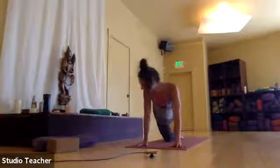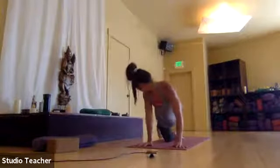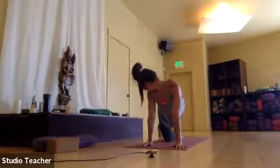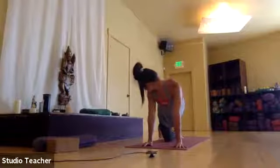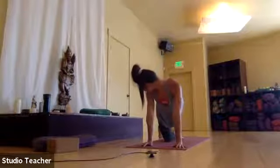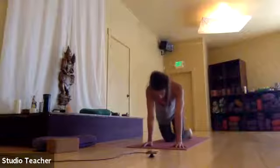Straighten that left leg. Let the foot drop over to the right. Hand goes over the right shoulder. Try to find the left foot. Feel the ribs expanding. The outside of the left hip. Down to the heel. And back to center, tabletop, nice neutral spine.